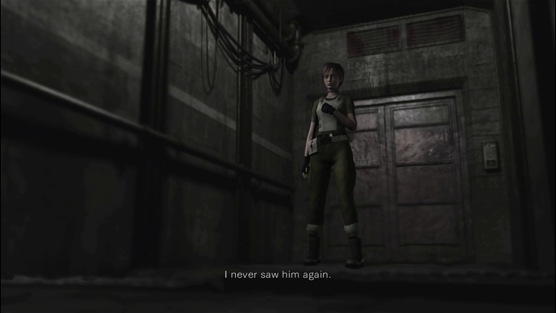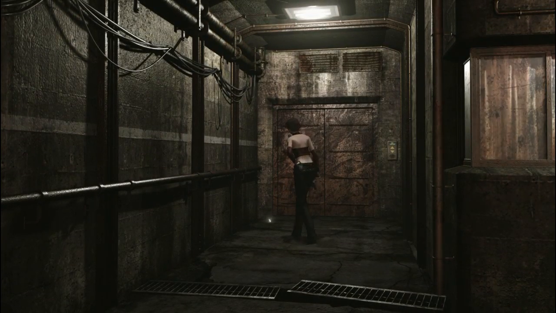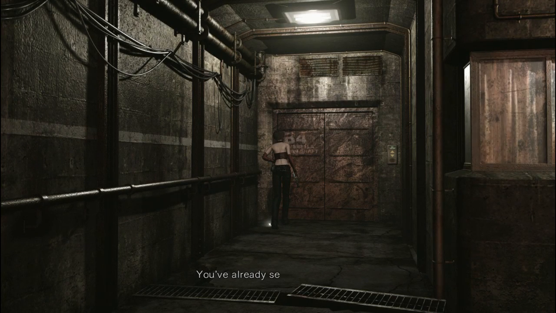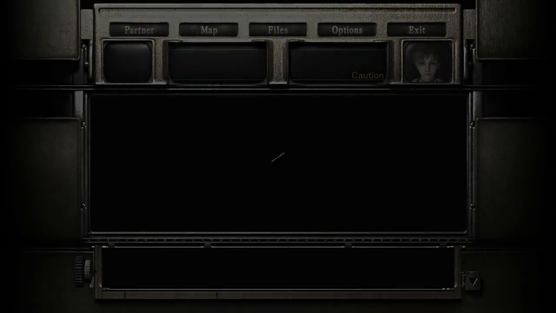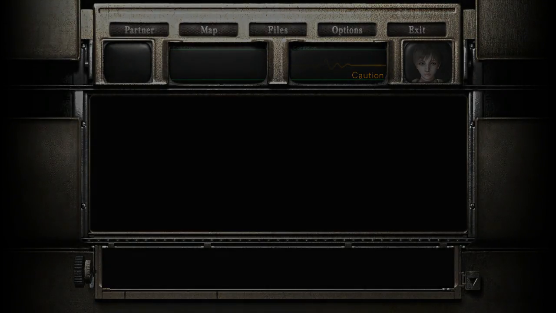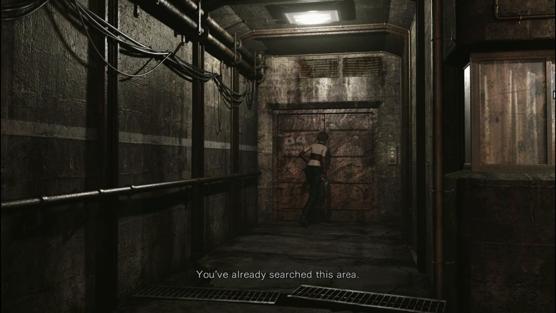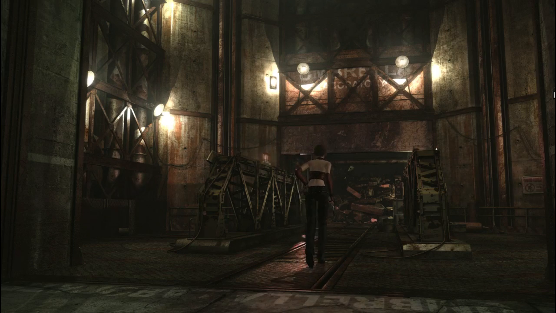I never saw him again. Yeah, I'm not the biggest fan of Enrico there. I'm happy you die in Resident Evil Remake 1, whatever. Still, though, you've already searched this area, you don't say. Here's the elevator key. Enrico can burn in a fire for all I care. You've already searched the area. Yeah, okay. That's one belief, I guess. I don't believe it, but she believes it, so whatever.